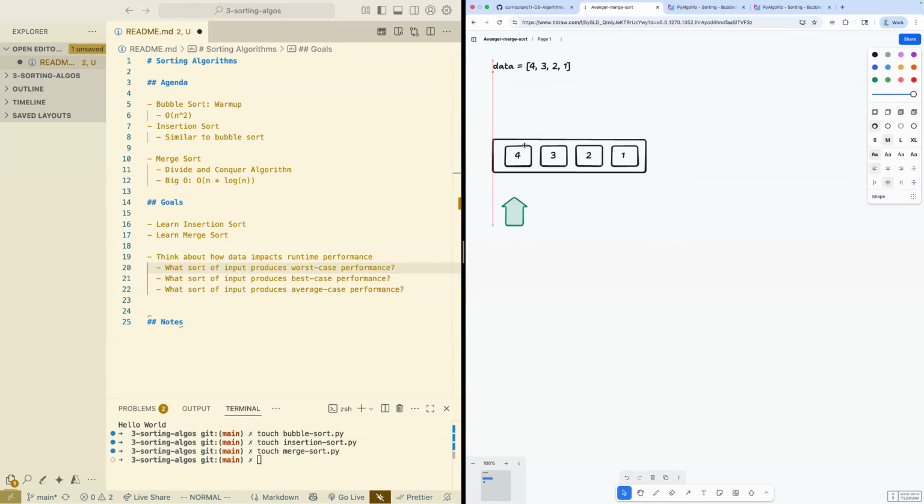So someone describe to me in plain English, how does bubble sort work?